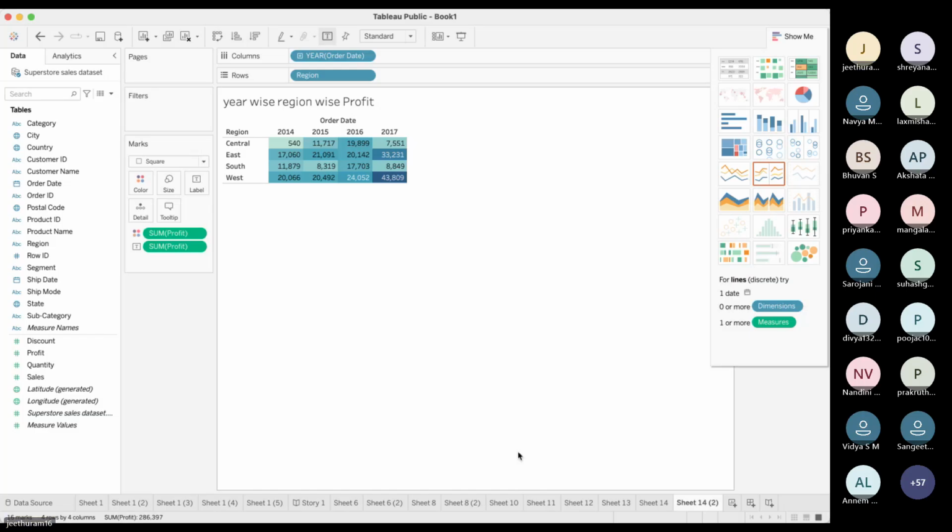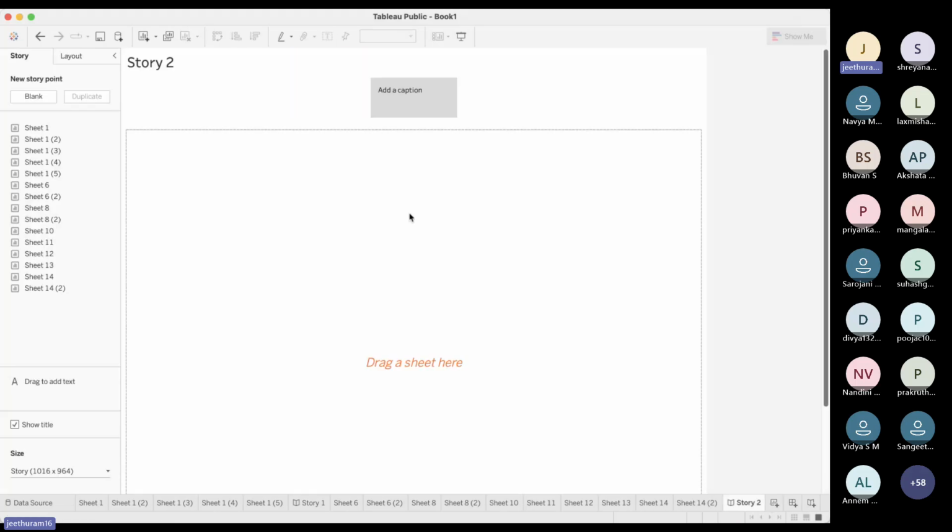Okay. So now at the bottom, you can see a story point, right? So just click on it. The third option is a story point where you can create stories. So basically what happens when I say dashboard, you cannot put multiple graphs together in one single shot because the dashboard becomes too high with so many graphs, and fitting them in one single sheet might definitely be difficult. Overloading your dashboards with multiple graphs doesn't make sense. So to overcome this, we have a story point.